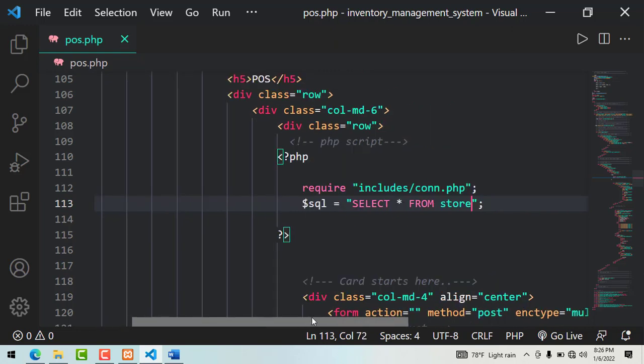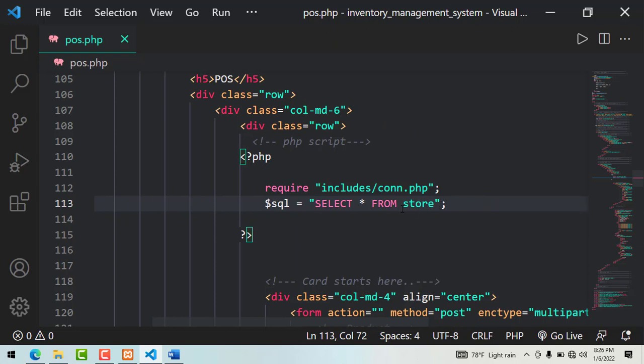Yes, I have the product stored in a table called store. So basically this is the select statement that will help us to select the product from the store table.